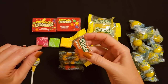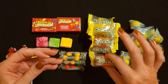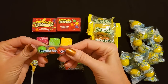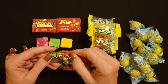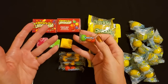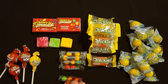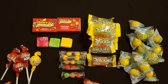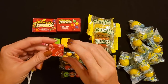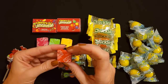Some kids are not shy about telling you - they'll say 'you have cheap candy.' I did have one kid last year who looked through the bucket and said 'do you have anything else?' Like, no kid, this is it. I can go in the kitchen and try to find you a packet of grits or something - a can of soup or some macaroni and cheese. You never know what kids are going to say.